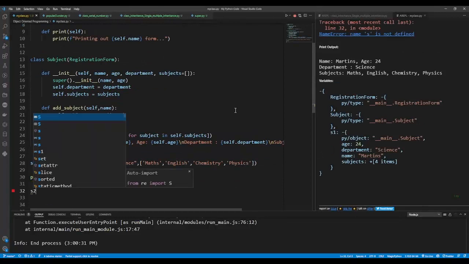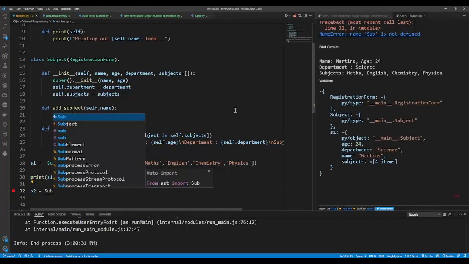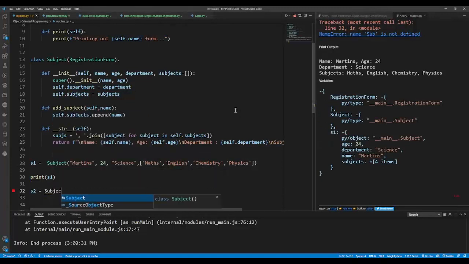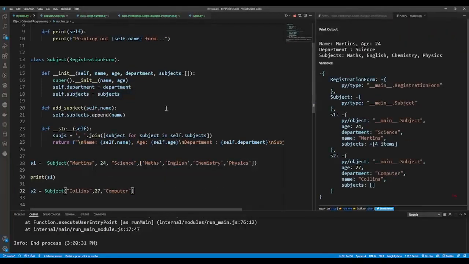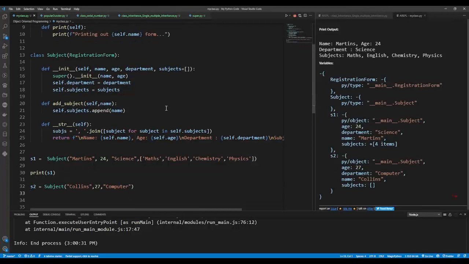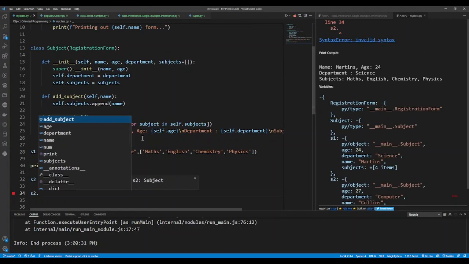Let's create a second form. I'm going to say subject form, and this time I'm going to call it Collins, 27, and the department is computer. This time I'm going to use the add subject method this way to create the subjects.